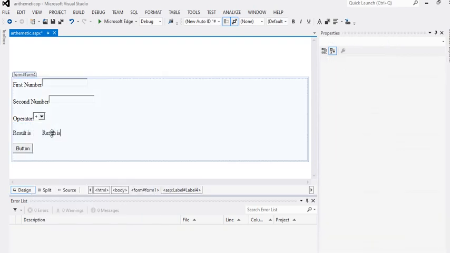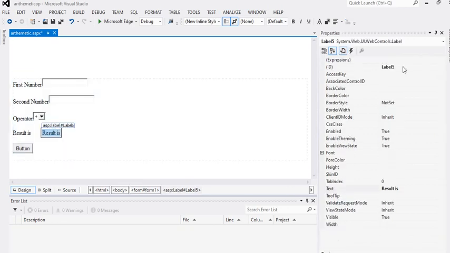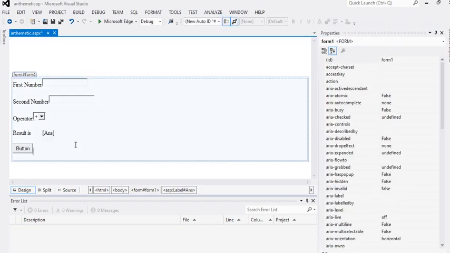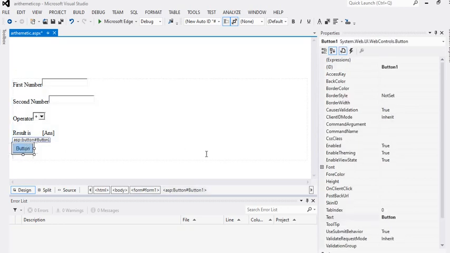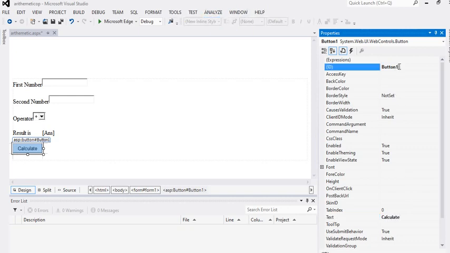Paste it here, and click on this, change the label ID to ANS as answer. So you can delete this text, don't need this, because our result is going to be displayed here. So let's change this button to calculate, and let the ID also be calculate.